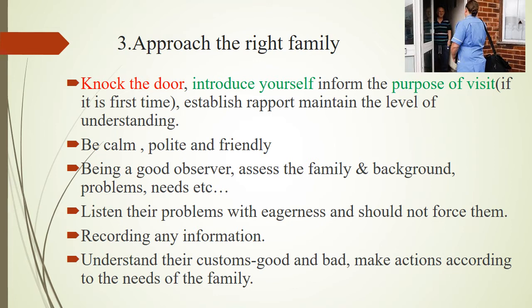And next is be calm, polite and friendly. Always you should be calm, polite and friendly, so that they are able to speak and clarify their doubts. The next is being a good observer: assess the family, background, problems, needs, etc. You should have observation skill. In a home visit you should be a good observer, then only can you identify the problems and needs of the family. And next is listen to their problem with eagerness and do not force them. So you should listen to what they are going to tell and what they are telling. You should have eye contact, sit in front of them, and listen eagerly. So this is about approaching the right family.